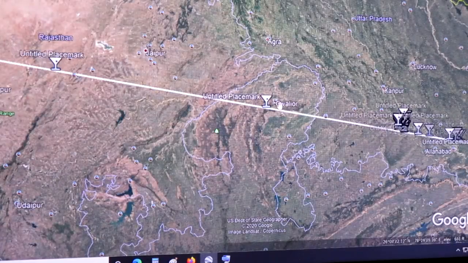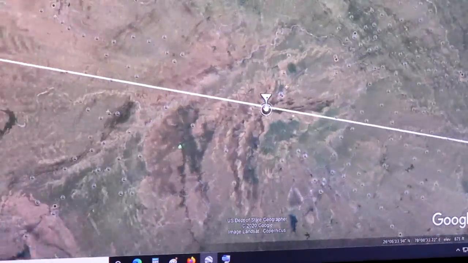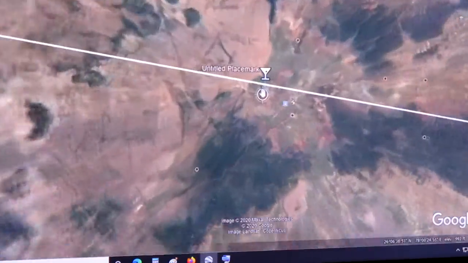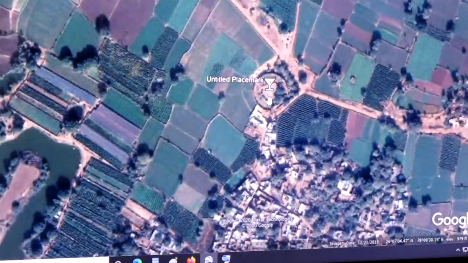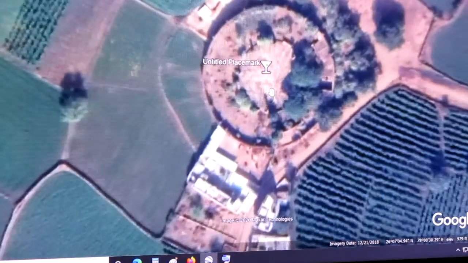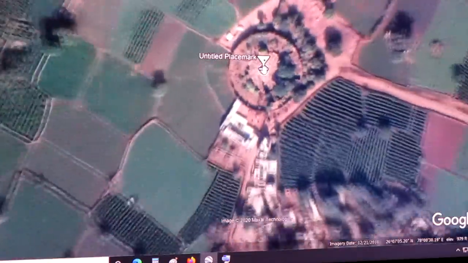And they kind of break off here in India. There's no big deal on this line. This is a random line, so it does not fall into any pattern, unless it crosses a pre-existing pattern. And this is... I have no idea. Oh, this is actually a brickfield. This is an old bricky. They have a circular type brick kiln in India that they sometimes use. This one has not been used in a while.